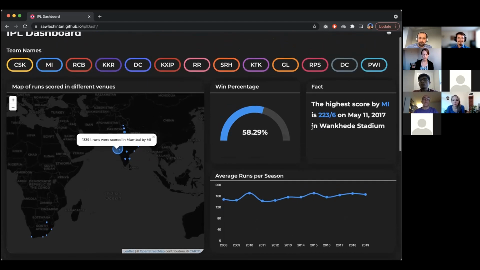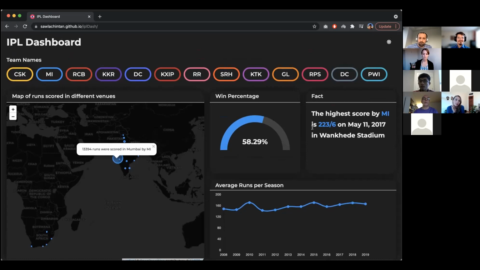All of this was created through a library called Chart.js, which is fairly easy, as we've seen. This was just an experiment during COVID because we had nothing much to do since all of us were working from home.